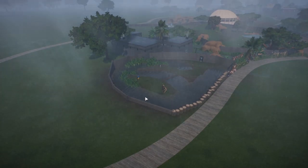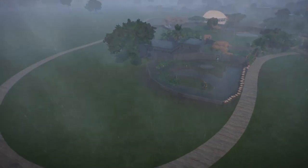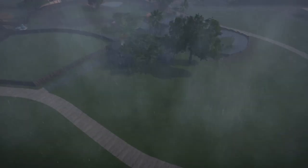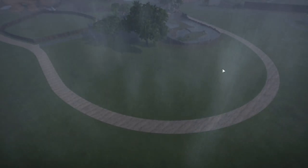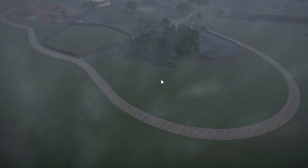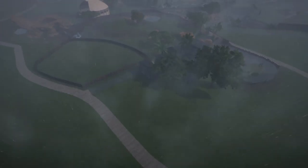We have two more habitats to add: the African wild dog and the spotted hyena. We already have this habitat planned out as far as where we're going to put it, and the other one will probably go here. Both have the same habitat size requirement, so it doesn't really matter which one goes where. That'll finish off the carnivore section.